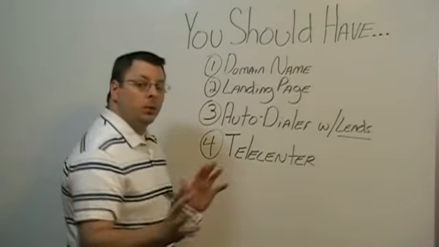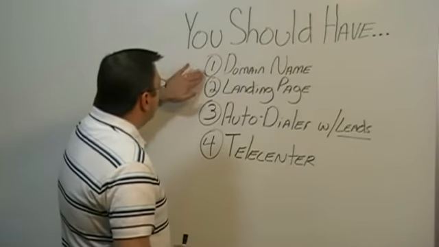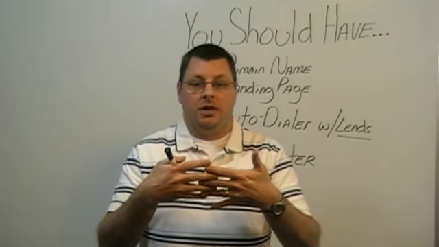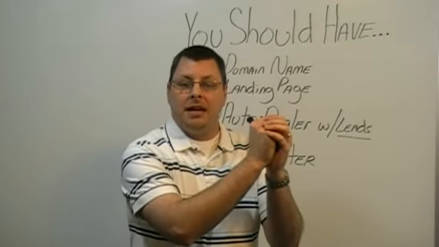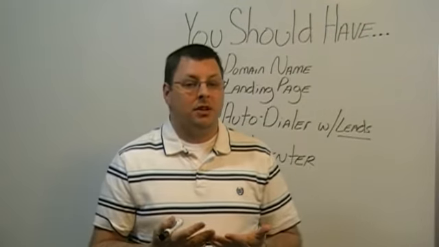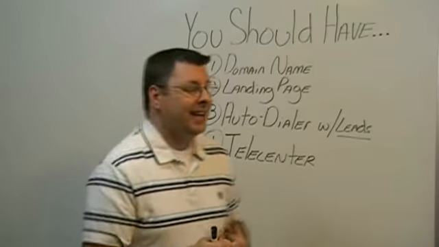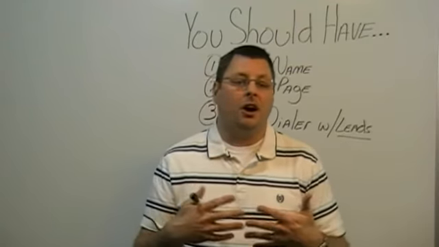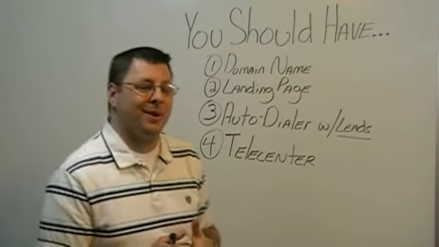So, let's recap this real quick. Steps 1 and 2, your domain name and your landing page, actually interlink with each other. Now that you have your domain and your landing page purchased, just simply send in a support ticket. If you haven't done so already, tell them what your domain name is and follow their instructions. They'll set all of that up for you. You don't even have to worry about it.